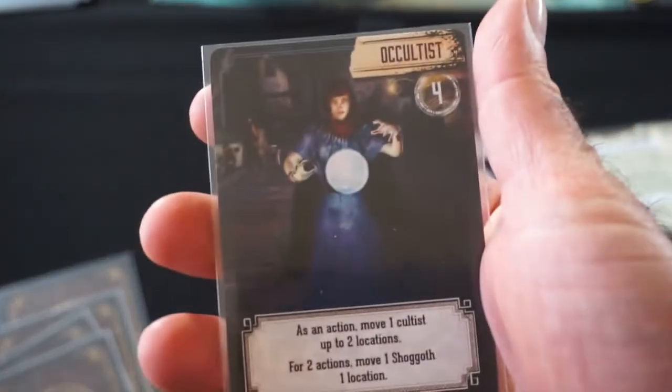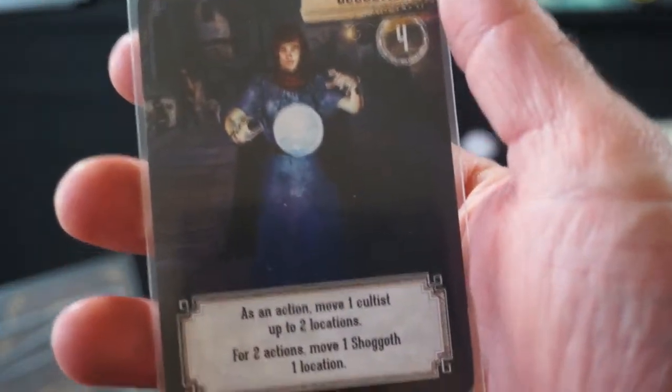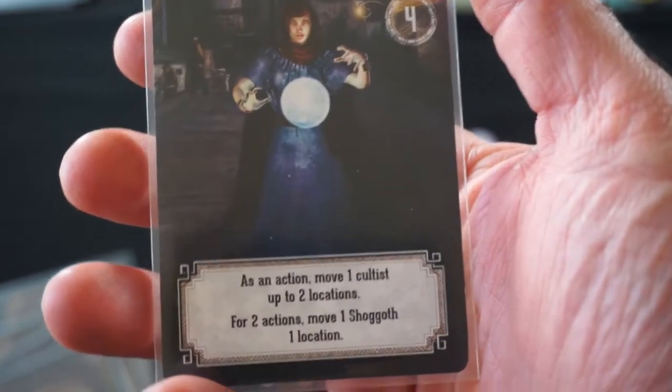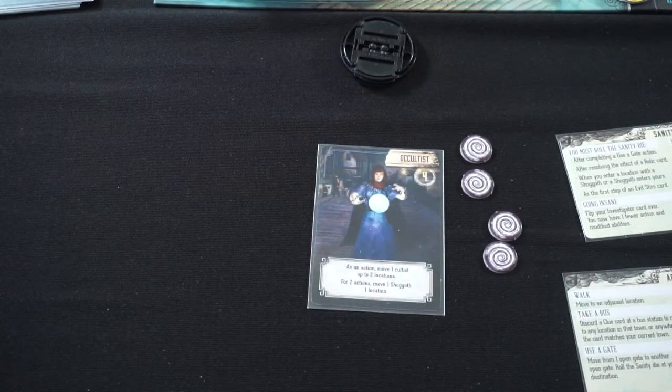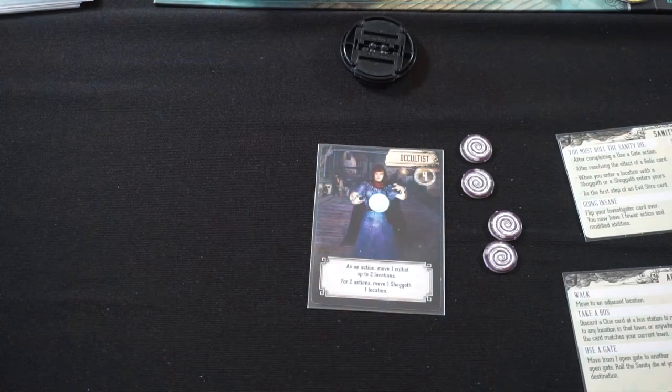Okay. So we'll take a quick look at the Occultist's card. Every character gets 4 actions. As an action, I can move one Cultist up to 2 locations, and for 2 actions, I can move a Shoggoth 1 location. And you'll have 4 actions on your turn. So anyway, let's take a look at the Occultist's starting hand.